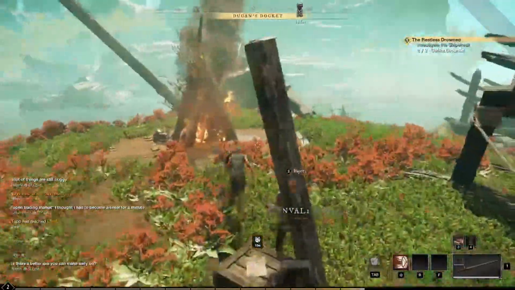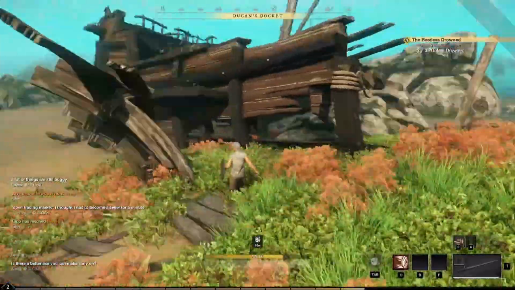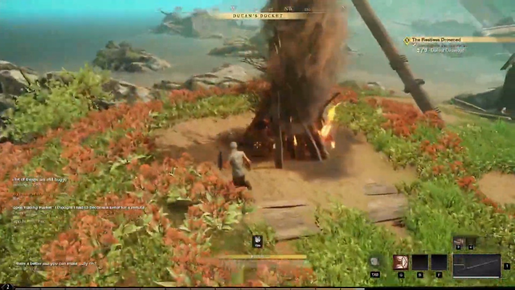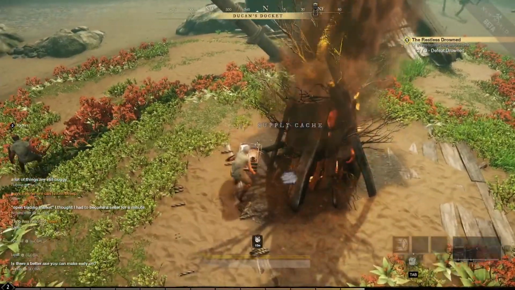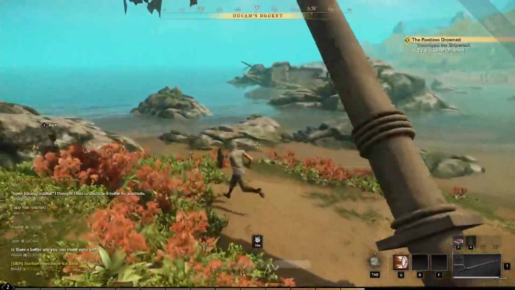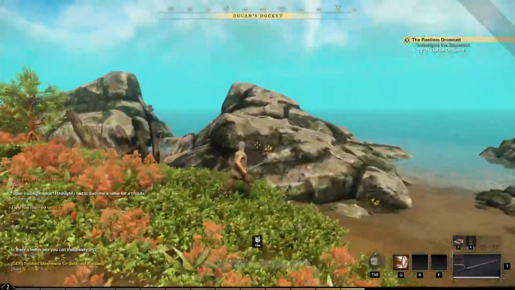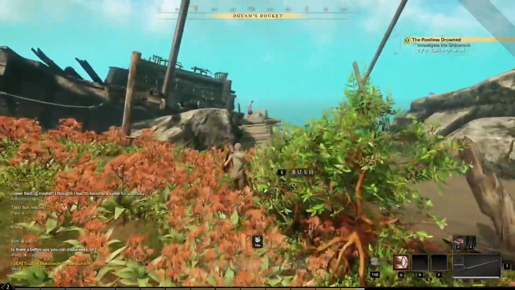Cool. And there's another drowned. Oh. Take some supplies, iron and flint. Okay. My friend said he couldn't find any flint for ages, so I'll take that. Oh no, I said it should respawn, we'll just go back.